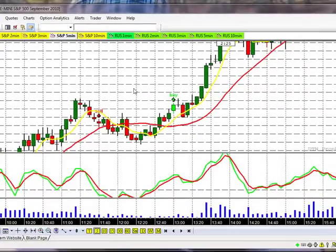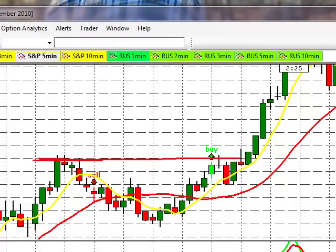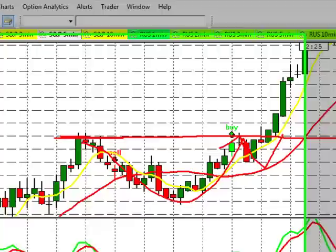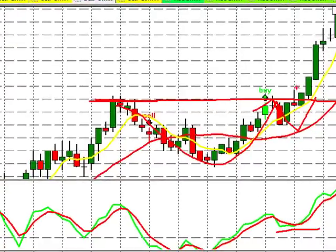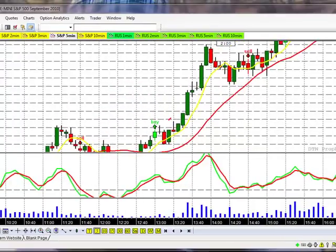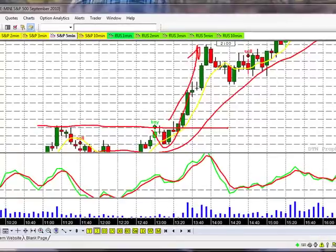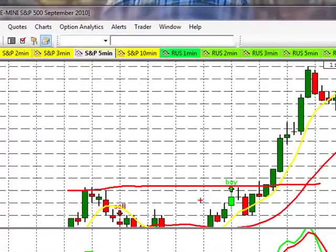This is the beautiful setup here too, because we have a resistance level developing at this point, and you can see that it came down, it swung back up, hit this resistance level, bounced back, and then carried on with the momentum to break it and run. And that's what we like to see. If you have this setup, most of the time you're going to be in a good trade or a good market push, because that's really a good setup to build the momentum breaking through. Doesn't always happen that way, but that's my favorite setup right there.